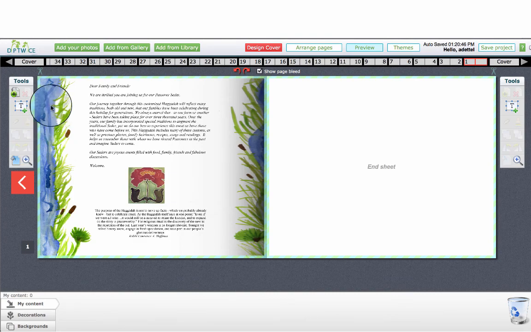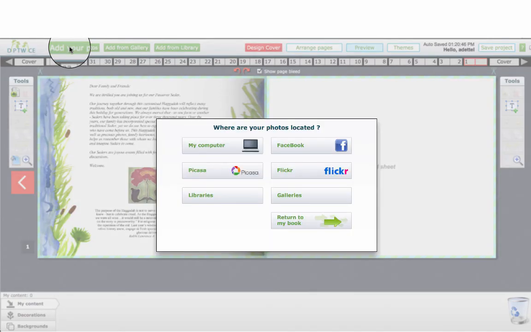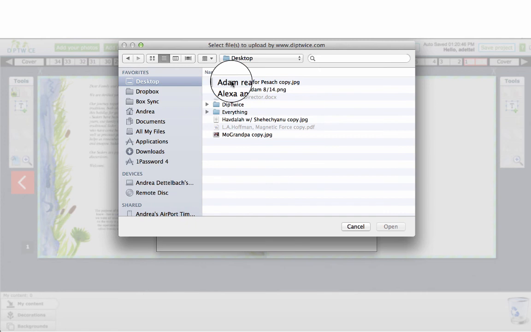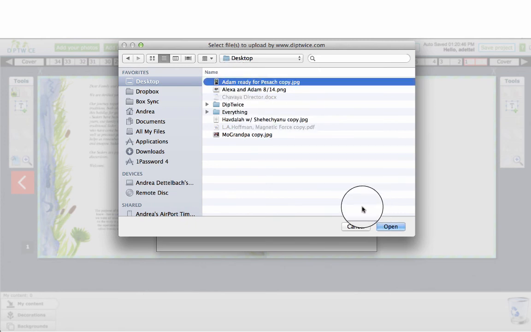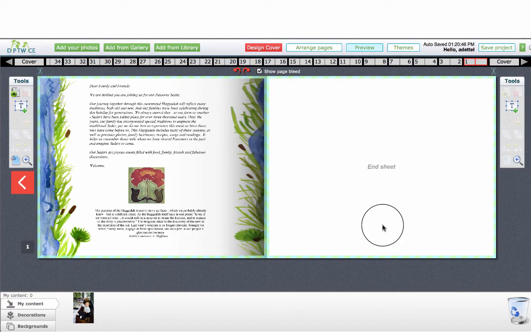All documents and images must be saved in JPEG form in order for them to be included in your book. Click on My Computer and then locate the files you'd like to download, highlight them, click Open, and you will see them appear at the bottom of your screen under My Content. You can download images and content at any time during the design process of your book.